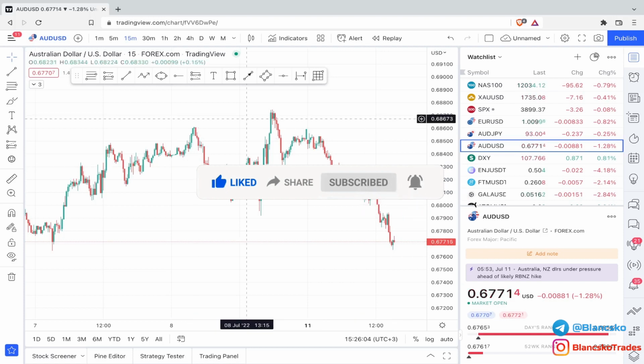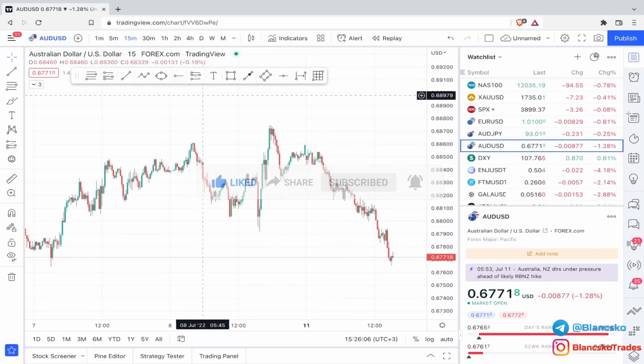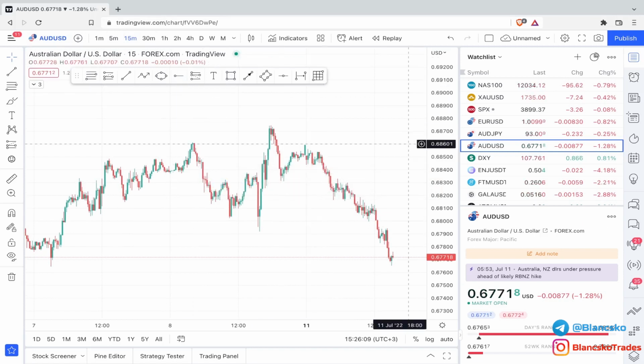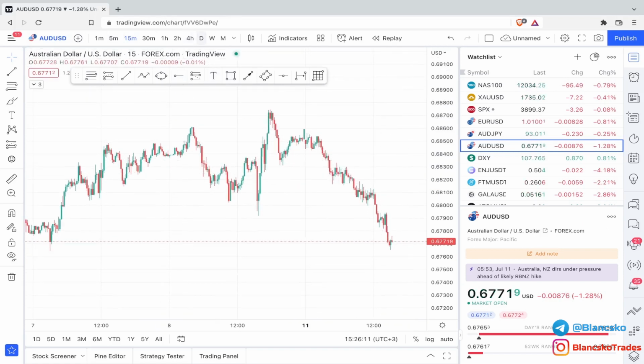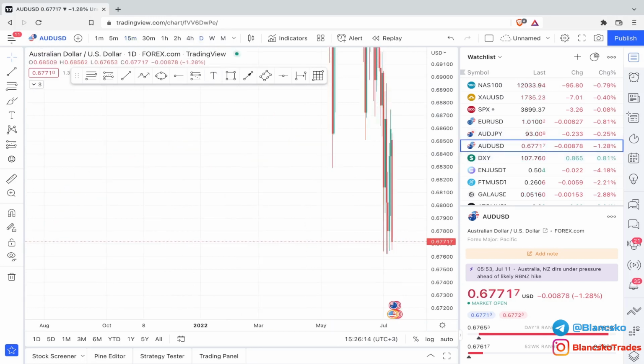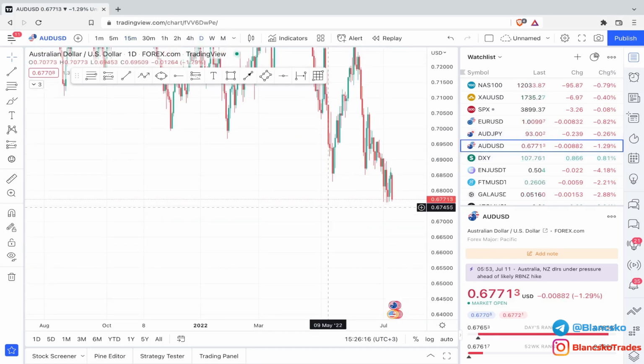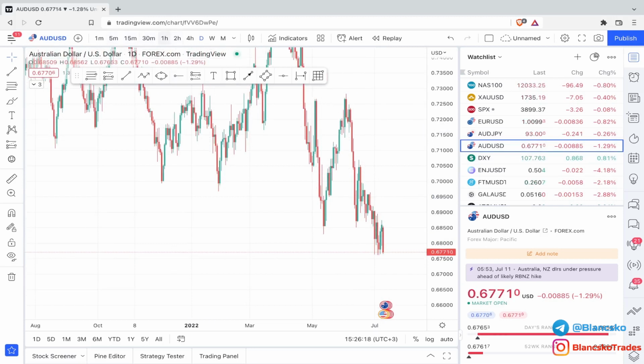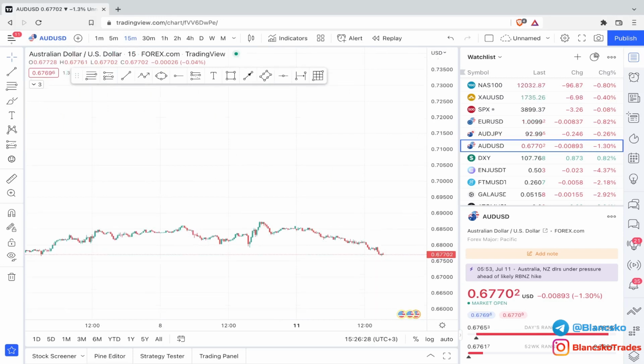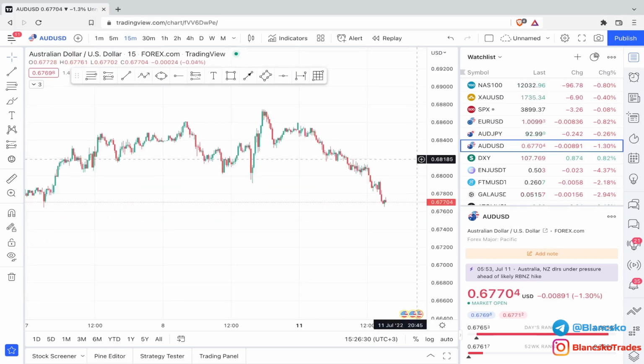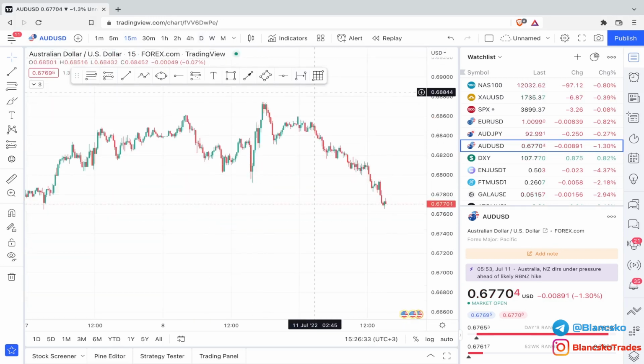For this video example, I'm just going to use AUD/USD on the 15-minute chart. But as a disclaimer, imbalances or inefficiencies can be spotted on every single time frame. You can look for inefficiencies on the 1 minute, 5 minute, 15 minute, 30 minute, and so on, even on the monthly. But for this video I'm just going to stay on the 15 minute. Just know that you can look on these higher time frames as well. It really depends what type of trader you are, and go from there.